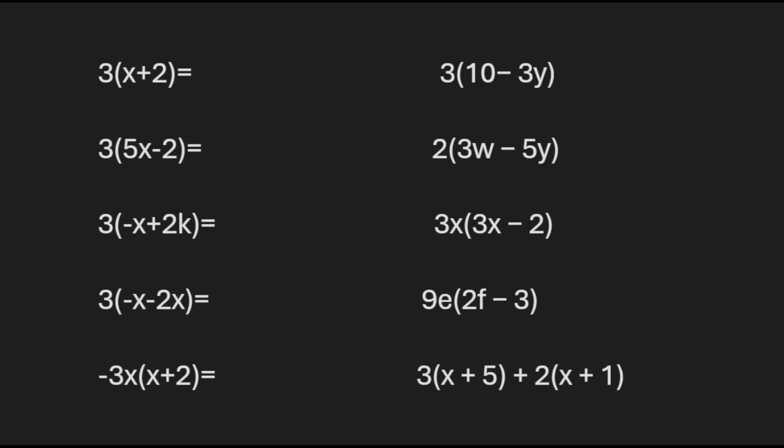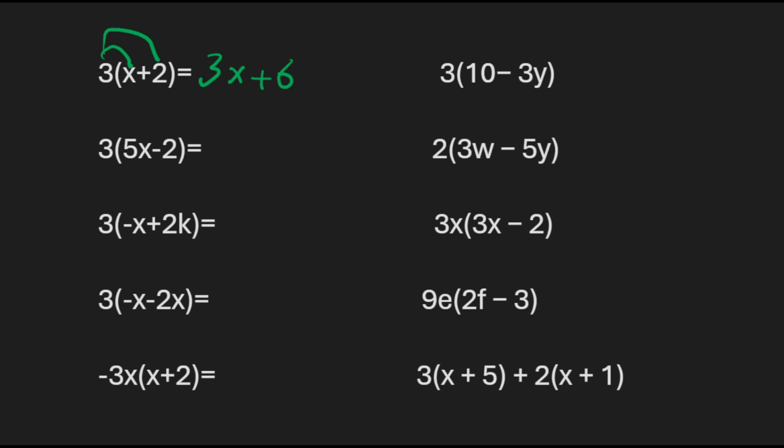In this video, I would like to explain how to expand brackets. So the first thing we need to know is 3(x + 2) means 3 times (x + 2). So to expand this bracket, we multiply here and we multiply there. So 3 times x is 3x plus 3 times 2 is 6. We did it. How easy.